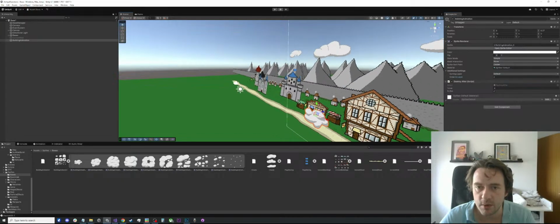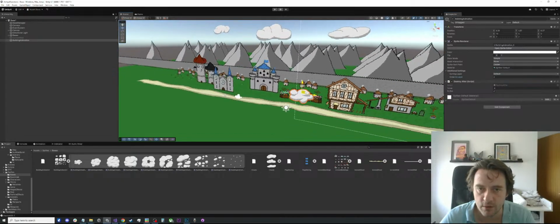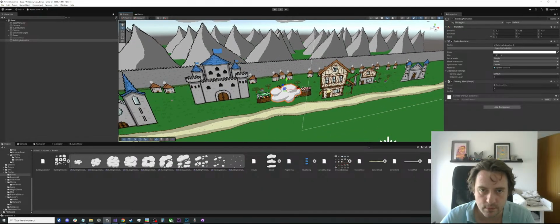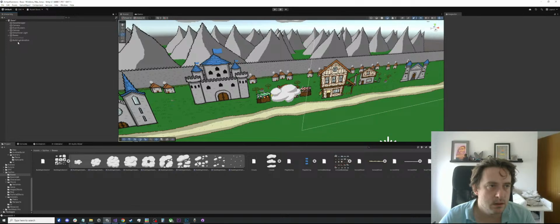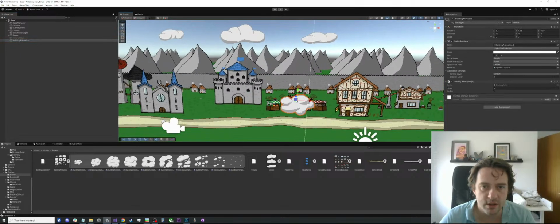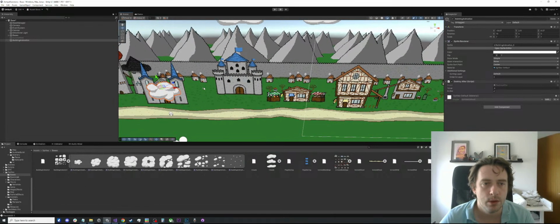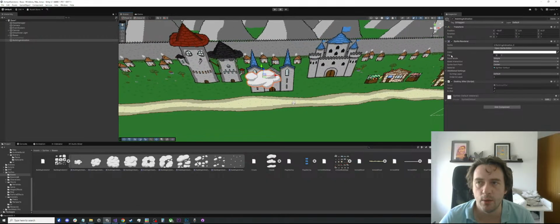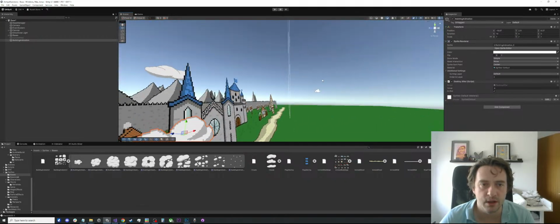The order in layer should be like 2, so it's definitely in front of the thing. And let's see how we go, because if we sort of assume that it should be, let's put the sprite at the bottom. No. We need to think about where we want to put it.